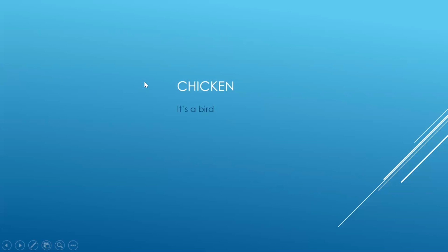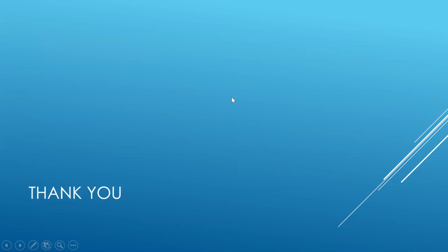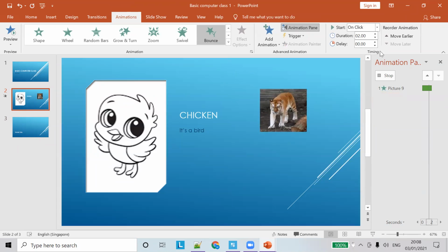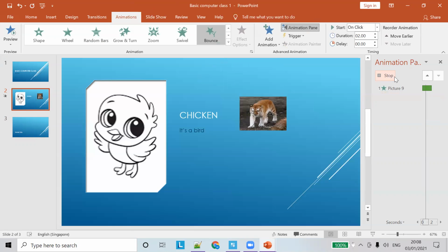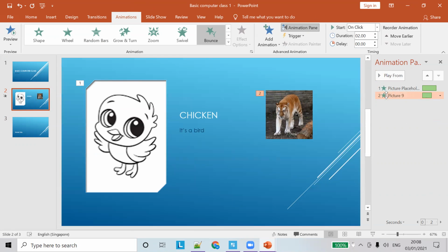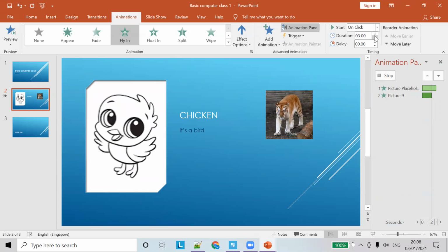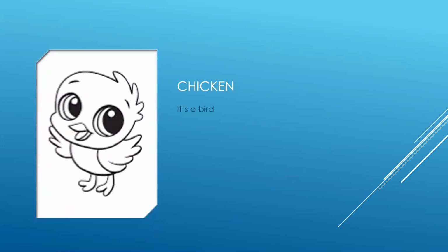The chicken takes some seconds, and the first animation happens.